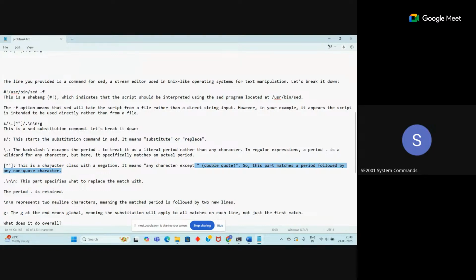You find any non-quoted character, any character except double quote. So this part matches a period followed by any non-quote character.